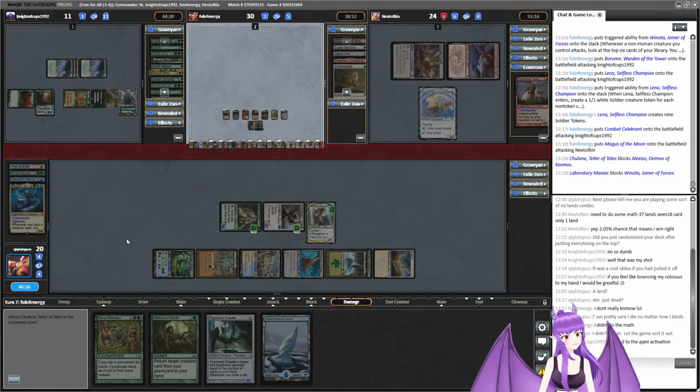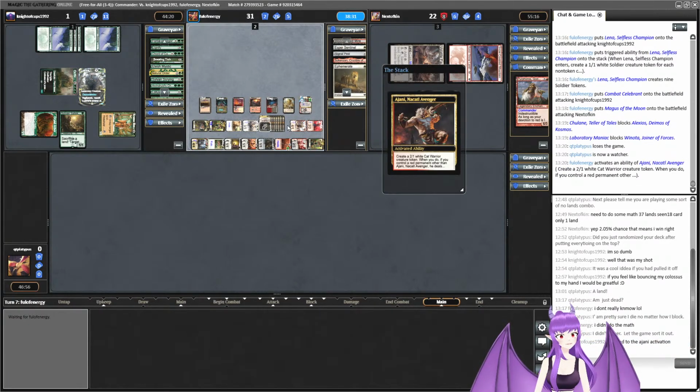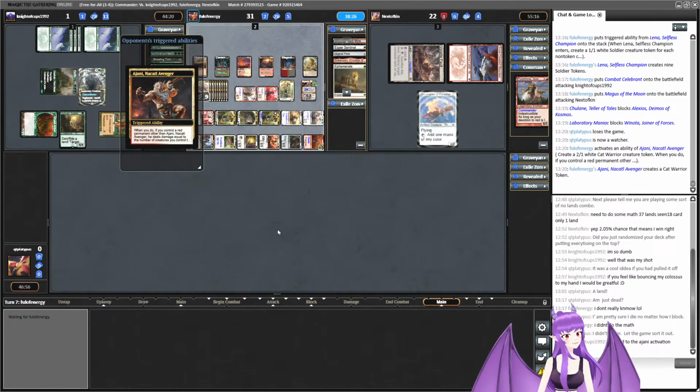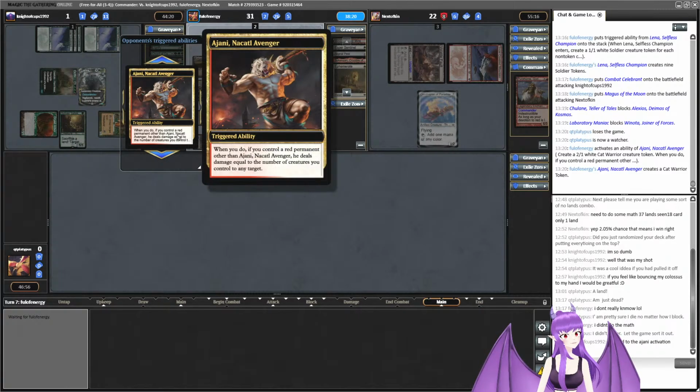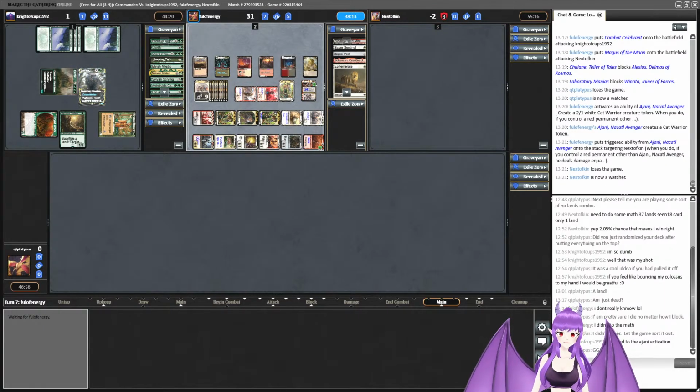Yes. You're dead thief. Johnny activation. Red permit. Yep. GG.